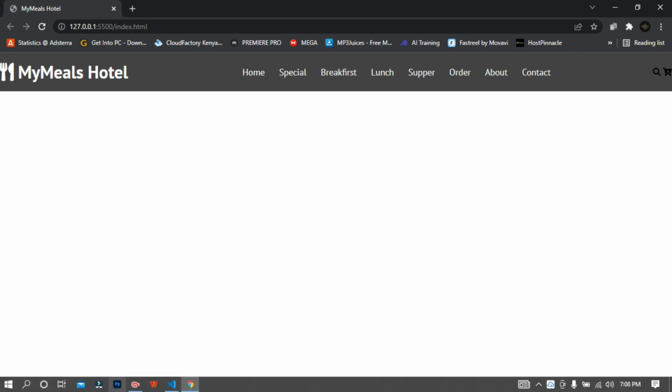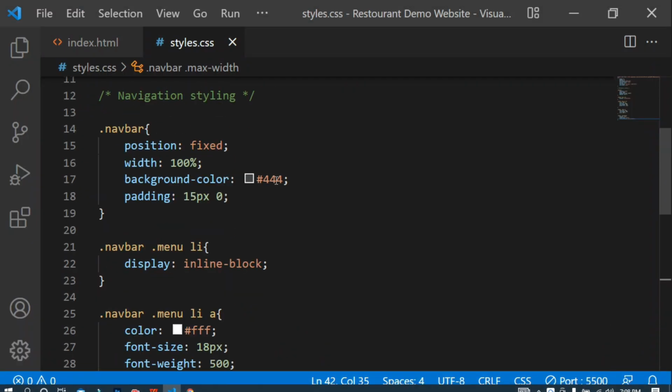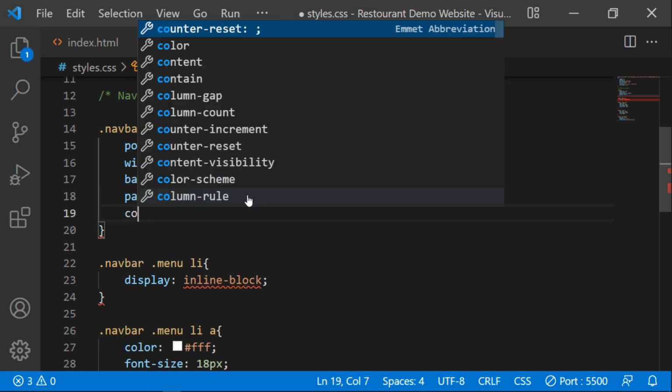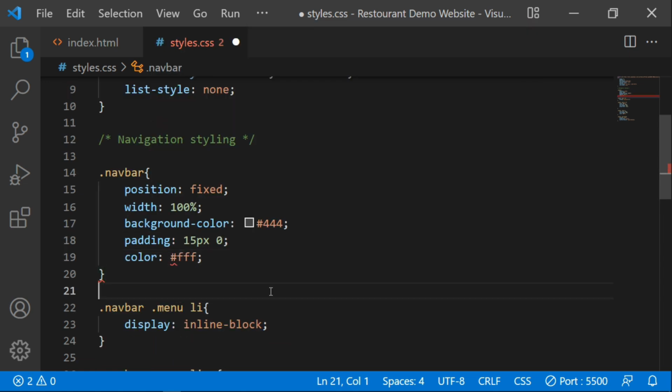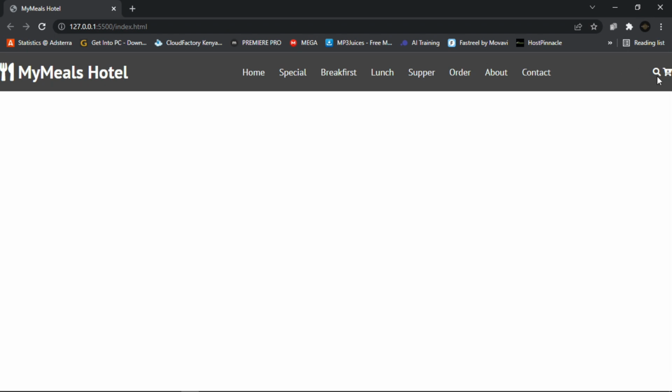So let me go to this main part here, where the number is, and I give it the color. So color, let me just give it white. Let me save, so that everything may just be white. Let me save this, and I can see also the cart is white.